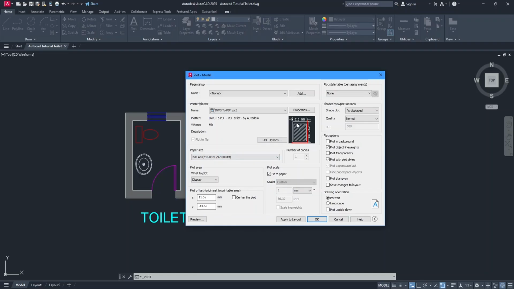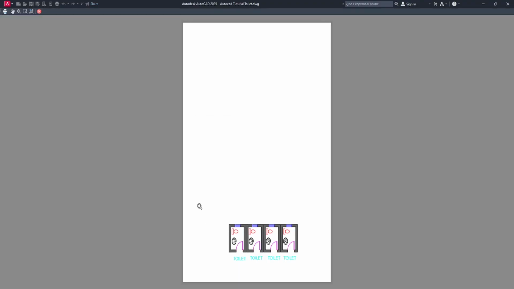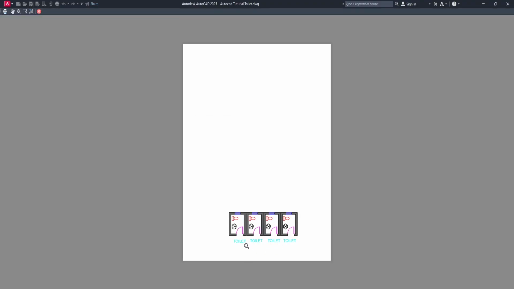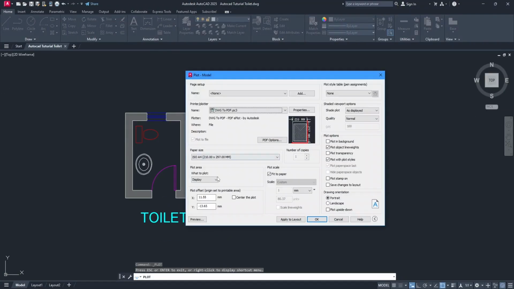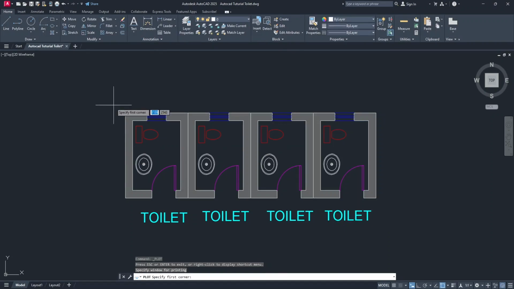Click. This line is what is currently displayed. If you click on the preview, this is what will be plotted. Our drawing is down here. So right click, click on exit to exit the preview. Select what to display, what to print as PDF, what we want to see, and select window.